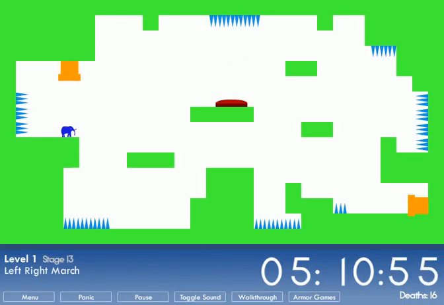Left, right, march. Here the up button doesn't let you jump, and if you hit right, it doesn't do anything. If you hit left, you have to hit right and left back and forth, and the game will do the up and down motion for you. You just have to alternate back and forth. Left, right, left, right, left, right. Left, right!